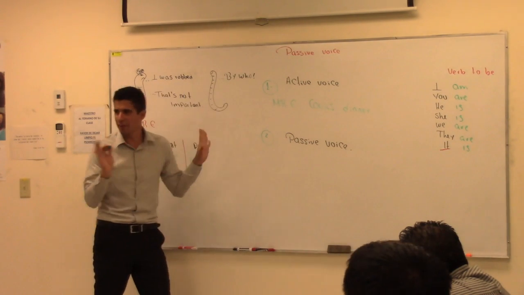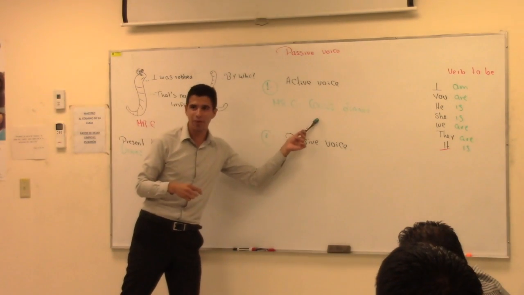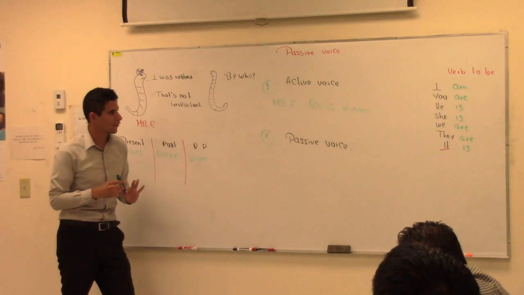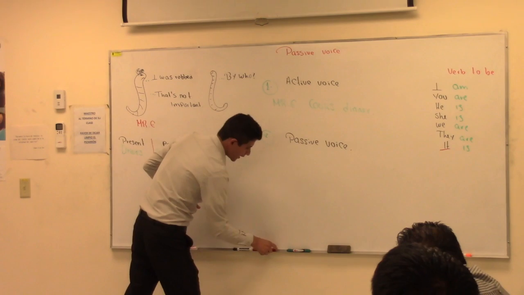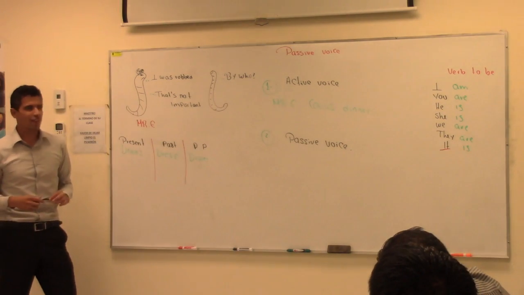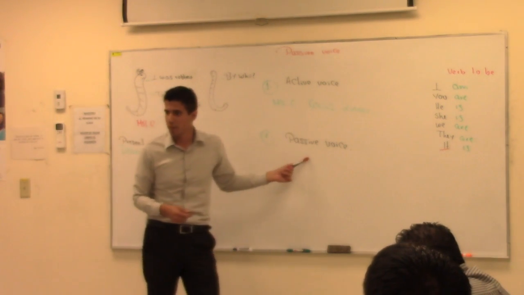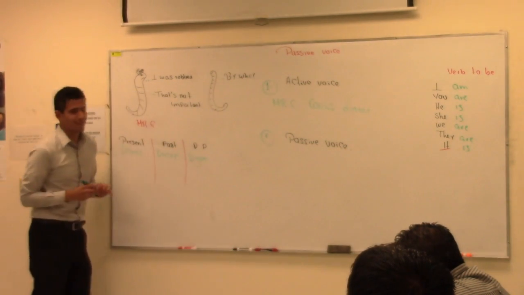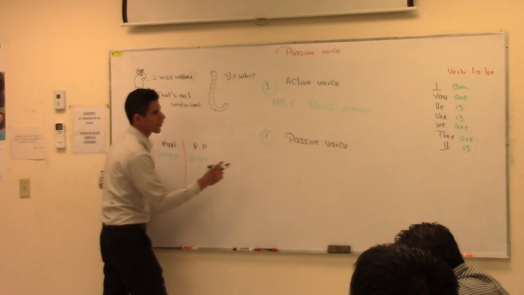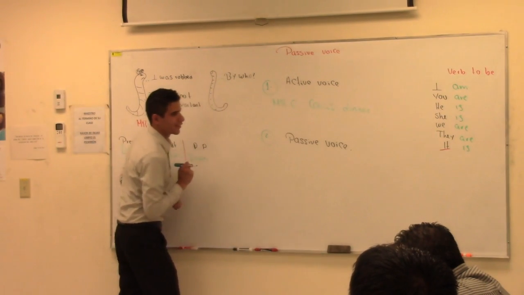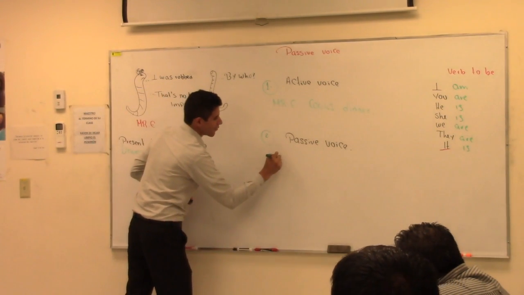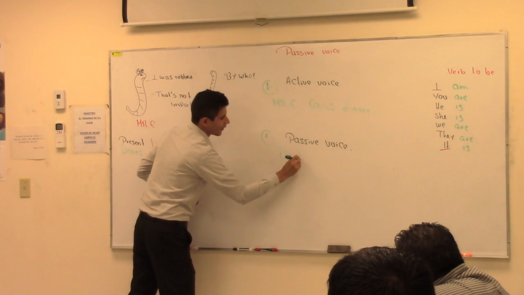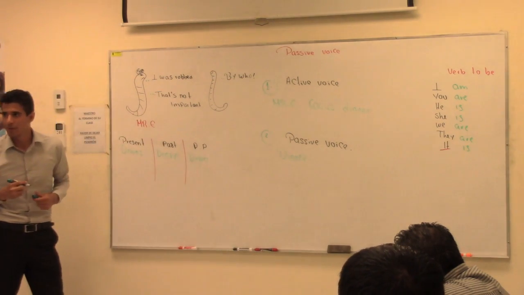So, you already know that Mr. E is the subject, cooks is the verb, and dinner is what? The object, right? So, no problem. So, now let's change this sentence from the active voice to the passive voice. So, please help me out. So, how do we start? With what word? Dinner. Remember, capital letter. Dinner. Dinner, now what else?